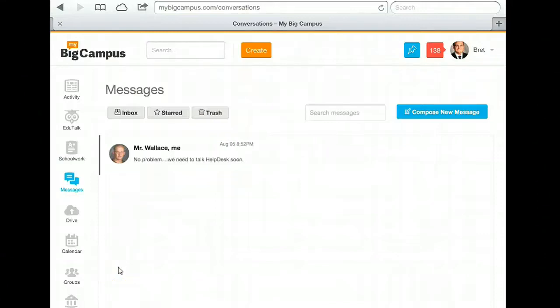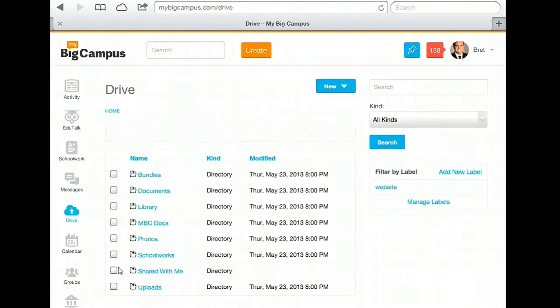The next thing that's important is Drive. Drive is where you save all your documents. So last week when I showed you how to upload a Notability or a Pages file, it went into, on the app, it's called Your Stuff still, but the new app it'll be called Drive. So Your Stuff and Drive are essentially the same. Now, the step that I haven't shown you yet, which we'll work on later this week, is once it's in My Big Campus, in the Drive, like right here, you can actually turn it in to the schoolwork assignment that's been given to you.